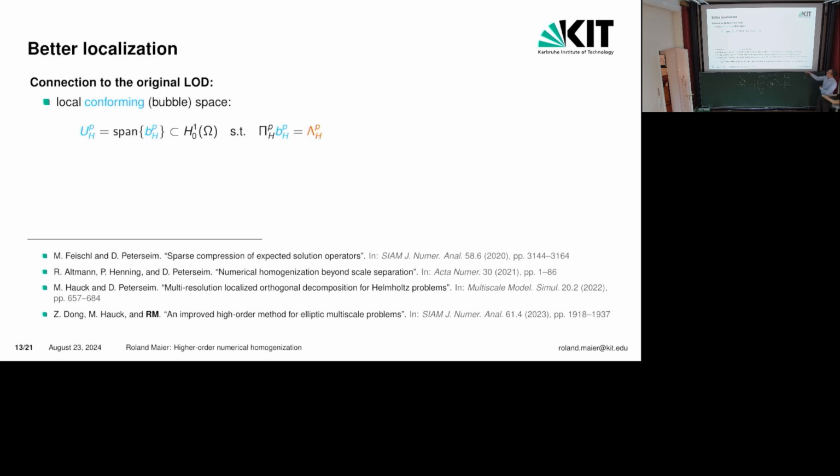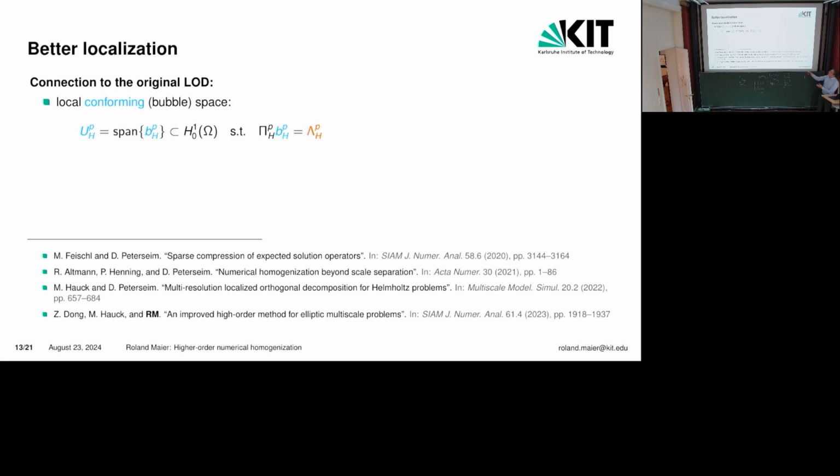So I set up a space that consists of functions that are in H10, and actually, I should have been precise here, each of these bubble functions should be locally supported in some way. I wrote local here, so okay, it's included somehow. And I want them to have the property that if I take the L2 projection of them, I get out one of my original basis functions. So there's a 1-to-1 correspondence between a bubble function and the corresponding Legendre type polynomial.